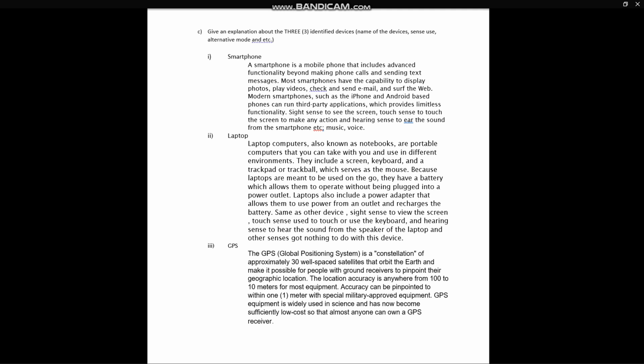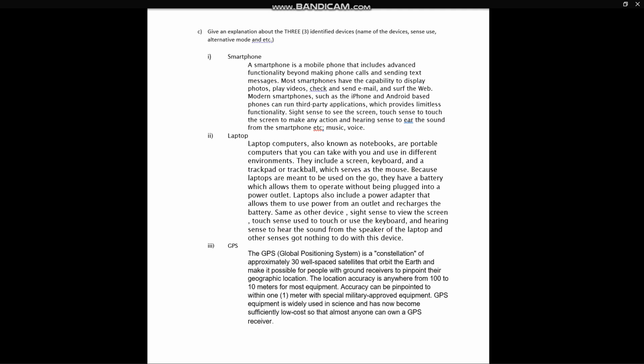Third is GPS. The GPS, which is Global Positioning System, is a constellation of approximately 30 well-spaced satellites that orbit the Earth and make it possible for people with ground receivers to pinpoint their geographical location.